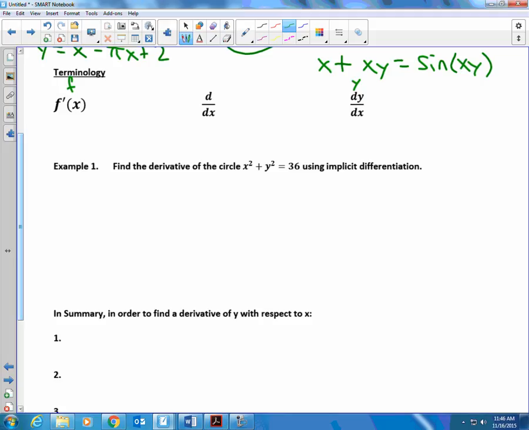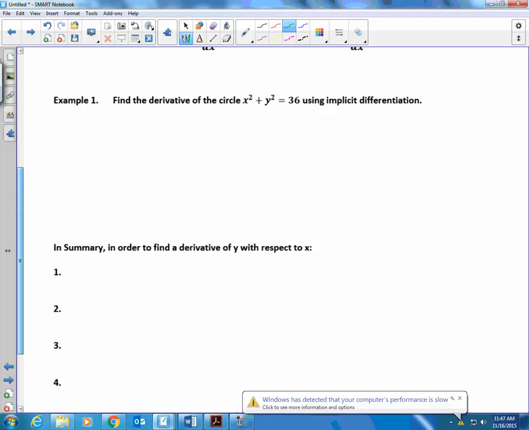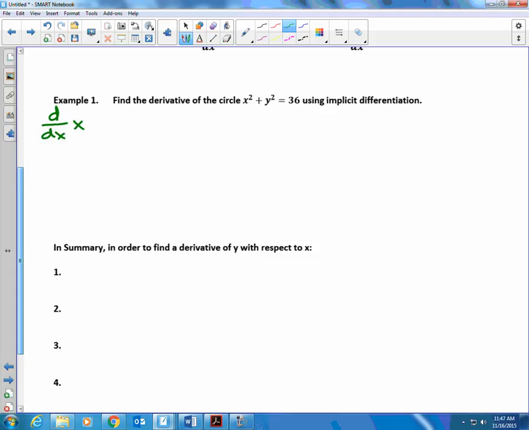And I'll write it out lengthy the first time, but then after that, you'll just know how to do it. So do you know what the graph of x squared plus y squared equals 36 looks like? Circle with a radius of 6. Very good. So you agree it does not pass the vertical line test. And so, we don't really just want to solve for y. We want to find the derivative in a different way. So I'm going to take the derivative with respect to x of all of the parts.